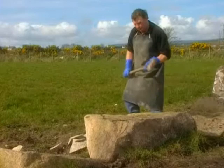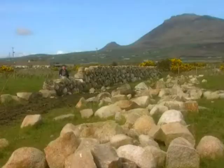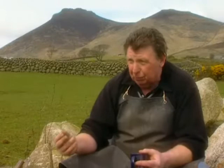What's the secret to building a dry stone wall? You have to read the stone. Building a stone wall is not like building an ordinary wall with brick, because all these stones are individuals, just like ourselves, different shapes, different sizes, everything. Some go into place, some have been persuaded to go into place. You lay the bottom stone first, called the butt stone. Then you look around for the second stone. You must read that stone on the ground before you bring it over. You must say, that's going to fit there, nearly like a jigsaw puzzle. And that's the whole secret, being able to read the stone without measurement or anything.